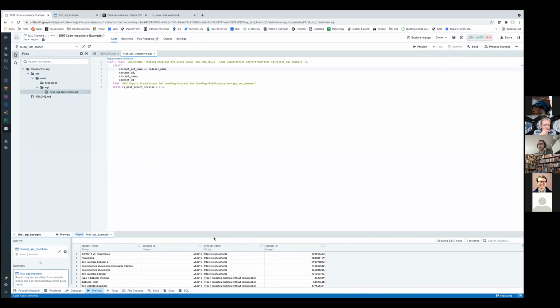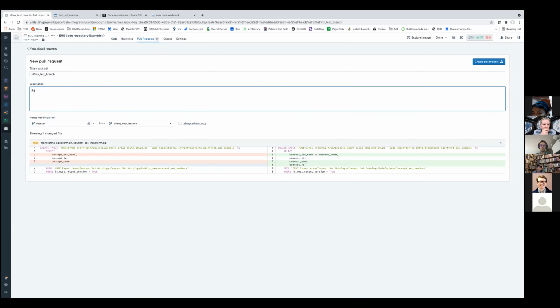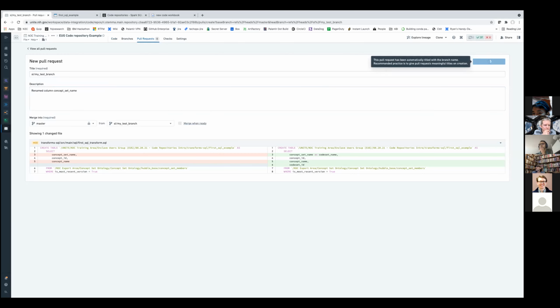Yeah, and now I can see the changes reflected here, and let's just propose these changes to master. So let's say I renamed column concept set name, and we're going to create a pull request.